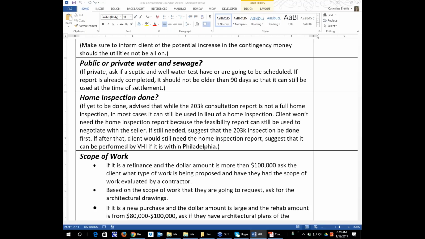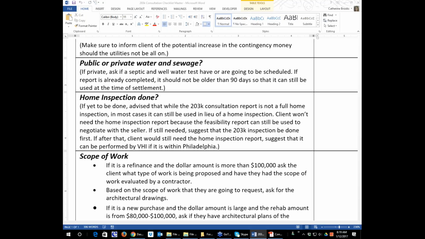And since they have not had a professional out to the property, traditionally, about 80% of the time, the borrower is 100% off in the numbers, because they don't know what they're looking at, and they just have their figure in their mind regardless of the condition of the property. So utilities are off.